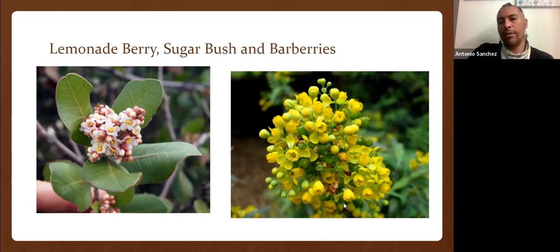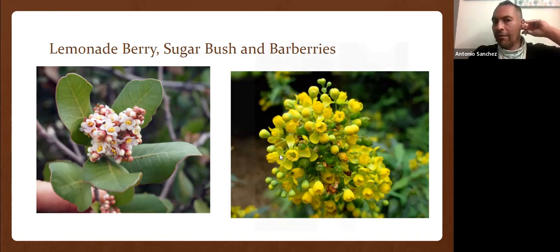And then barberries. A lot of the barberries that you'll find at nurseries flower very, very early: December, January, February. This is Berberis nevinii, which is personally one of my favorite native foods. I love eating this food, and it's just such a useful landscape plant as well. And so you'll find this guy in flower in December, January, and February.